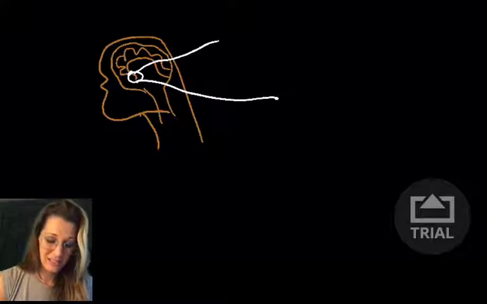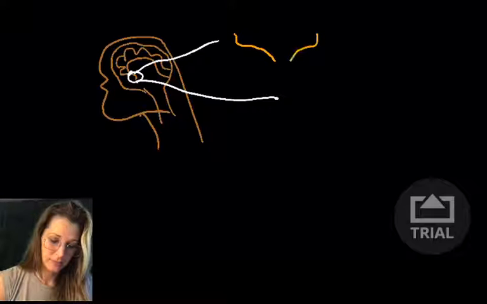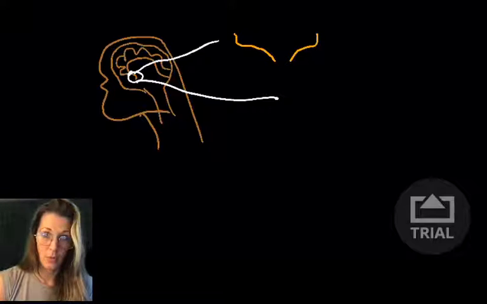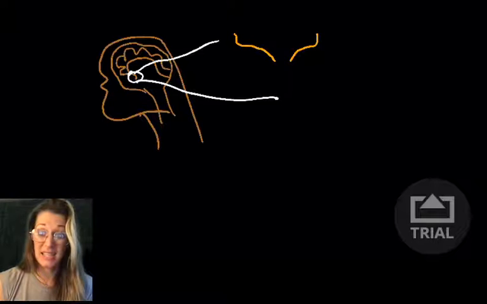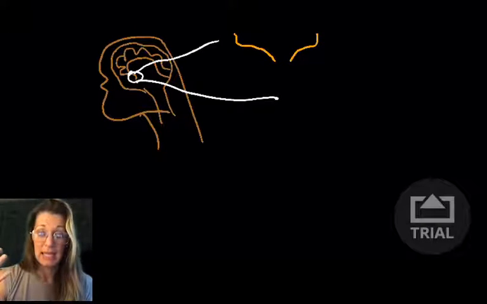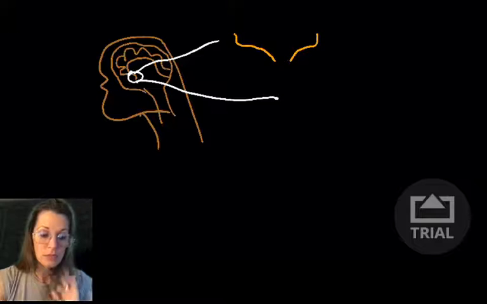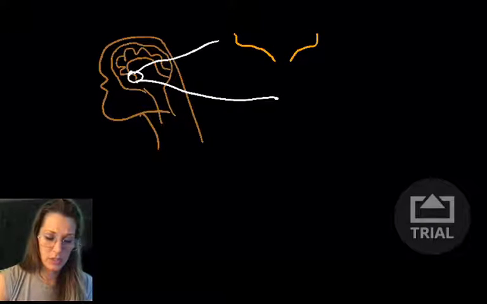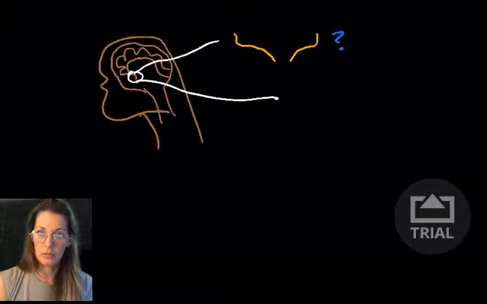we have this little sort of place called the what? This place is the control center for the endocrine system, and it is the link between the body and the brain for the endocrine system, is this little spot. So what is this little spot? This is really important. What is this place called?